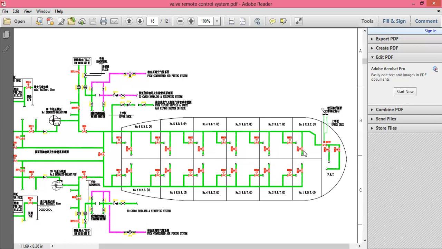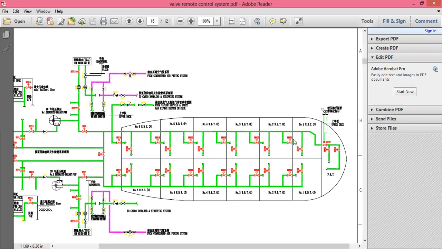Okay. Now, if you want to ballast one port water ballast tank, this is one port water ballast tank. For one port water ballast tank, this is the main valve. Open the main valve. You'll have water coming inside. Okay. When you're changing over the valves, for example, if you have to change over from four peak to one port water ballast tank, you have to first open one port water ballast tank and then you have to close the four peak tank ballast valve. Okay.